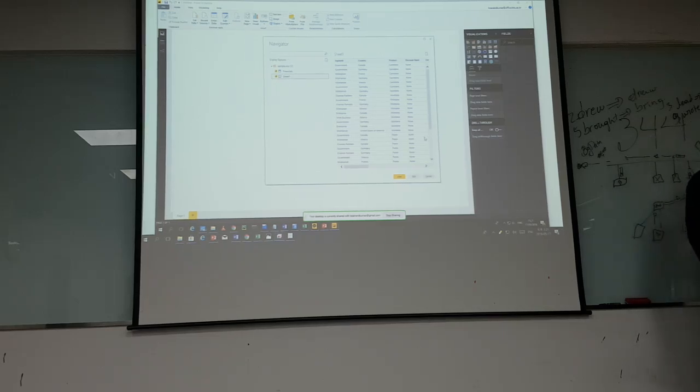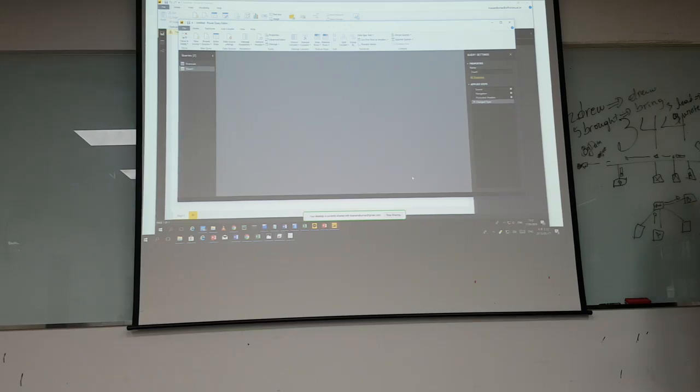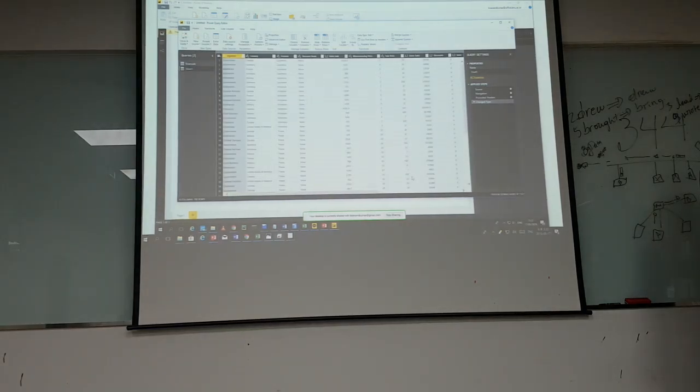Before this, if your data is perfect, you can directly click the Load option. Or else if you want to do some data processing or editing in that file, you just click Edit. For example, in this data file there is no need for editing. To understand the thing, we just go to that Edit option. If you click Edit, you will get this Power Query editor. If you are familiar with Excel, the same option is there in Excel as well.